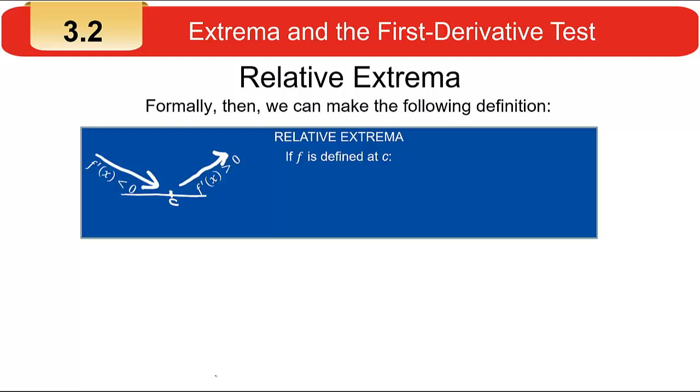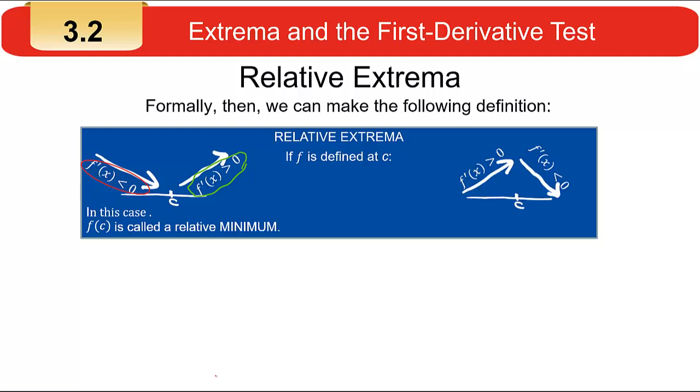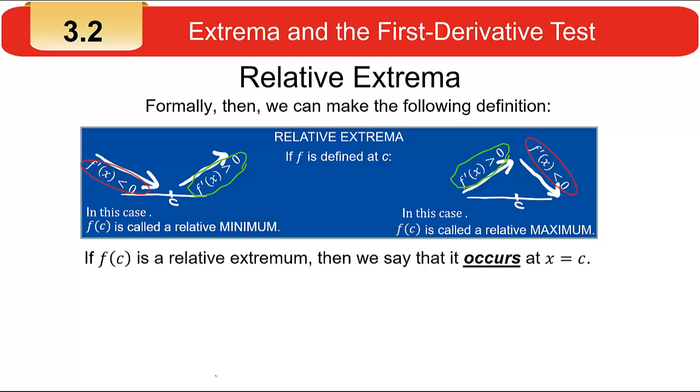For a relative extrema, if you've got a critical number c, if the behavior is down, up, that critical number is the x value of a relative minimum. If the behavior is up on the left and down on the right, up on the left, down on the right, then that critical number is the x coordinate of a relative maximum. Just want to say these things a lot so you get used to hearing them.